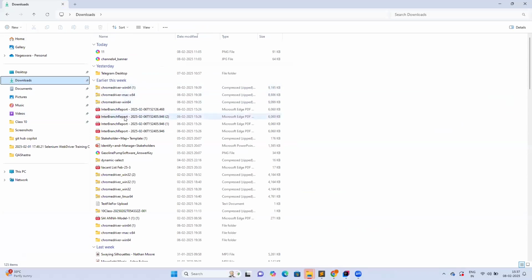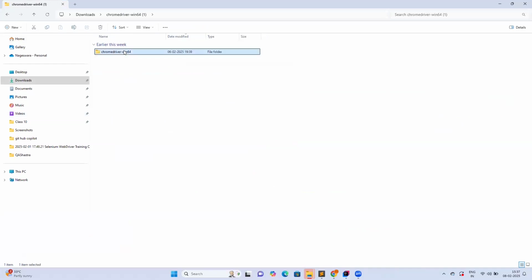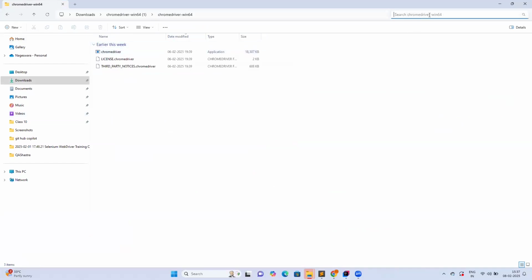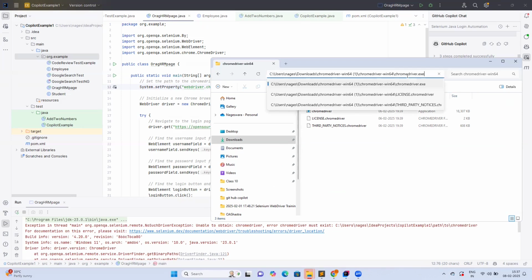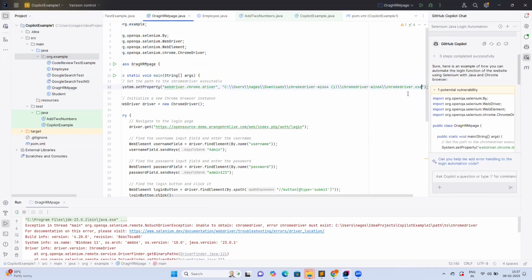We can take this one. Here we can provide the path, slash, exe. So my Chrome exe is downloaded in this location.